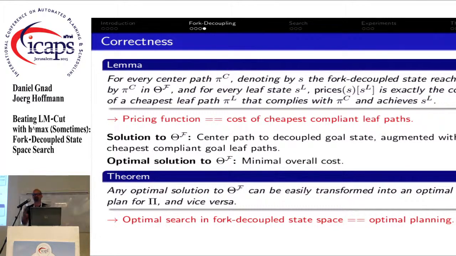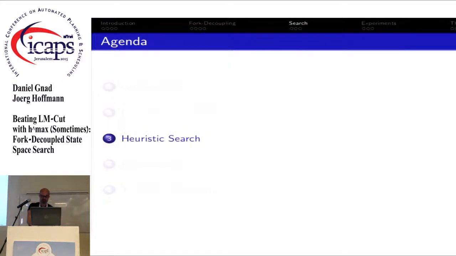Now, I can also use it for satisficing planning and whatnot, but this is just saying it's possible to use it as an admissible search decomposition technique. Okay, we don't have to, but we can. So if I find the optimal solution in this strange decoupled search space, I get an optimal plan. How do I actually search that space?